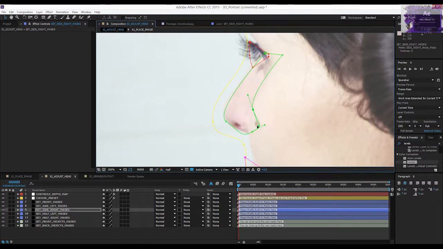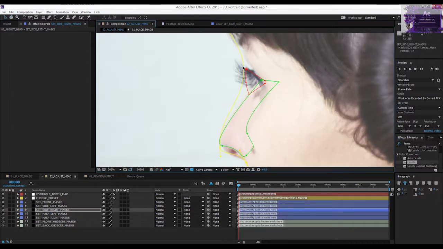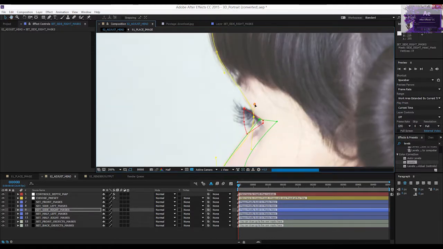We can add some roundness for this. I mean this curve here. And then this part is covered by the head shape itself. Always try to use the tangents. You can add some points if you want to.